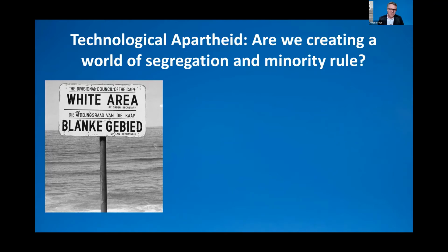And we are most likely going to create this technological apartheid, where irrespective of the family you're born in, irrespective even of the kind of education you're having, if you are not part of the haves, but you're part of the have-nots when it comes to exposure and training in this kind of technology, you really will be left behind.